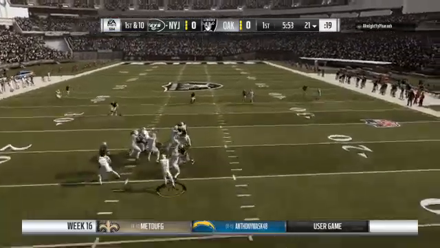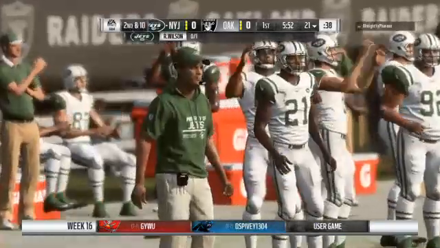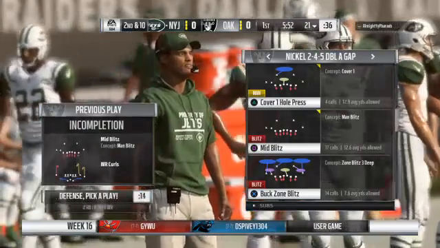On first down, Wilson. And his first look is incomplete. The intended receiver was Laquan Treadwell. That'll bring up second down.